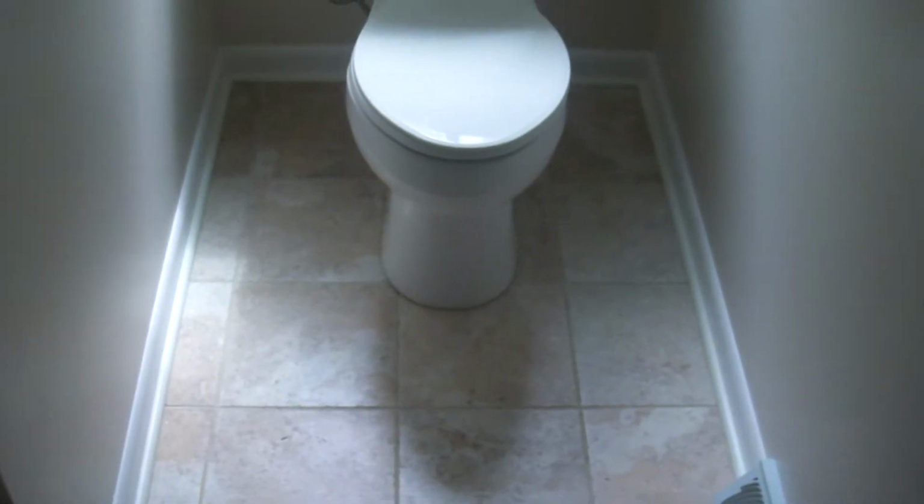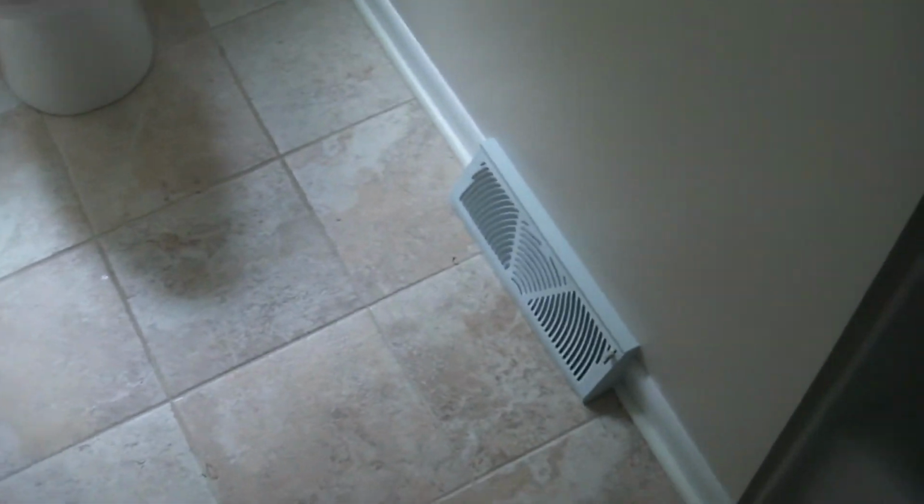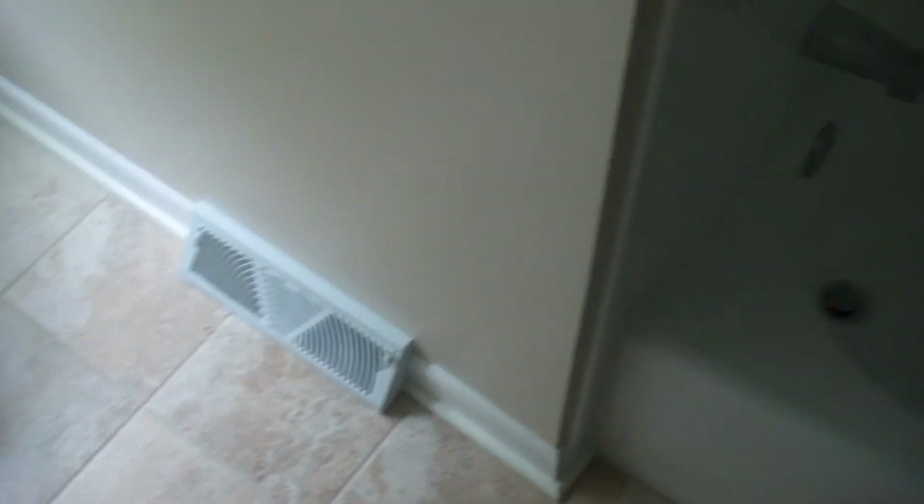They did a really nice job in this room. This room's never looked this nice. That register was already there. It was a replacement. This was a Bath Fitter job on the tub. That's completely done. So this bathroom is in business. Just got a little bit of touch up here around where they replaced the light switches and put the plate in. Just got to fill that in a little bit.